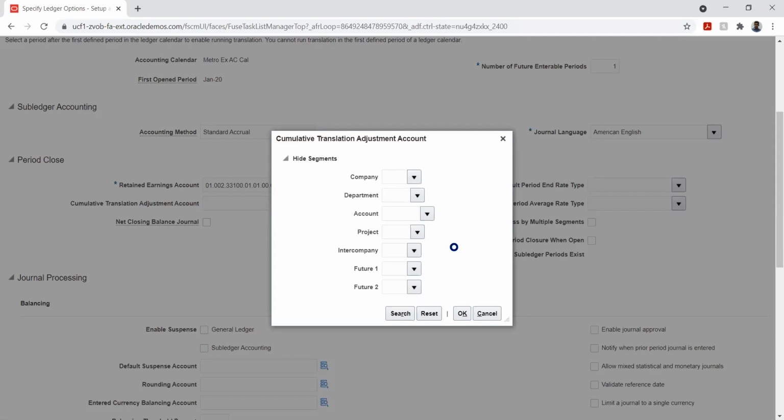Yeah, the account is not given, so probably I'll give the required inputs here.